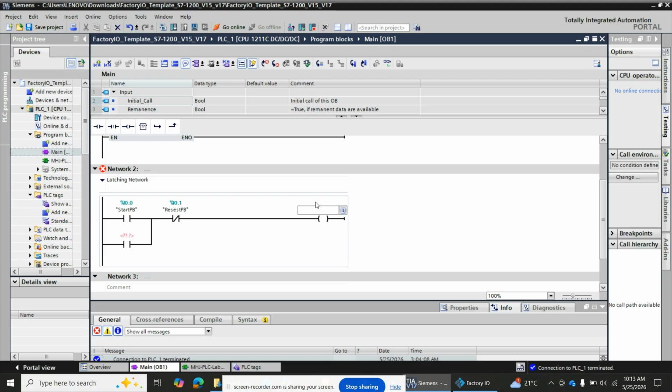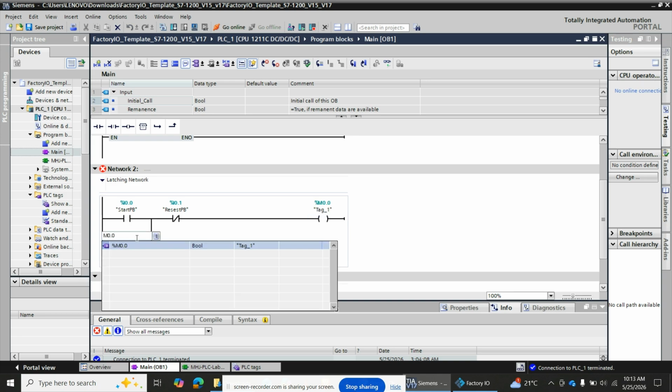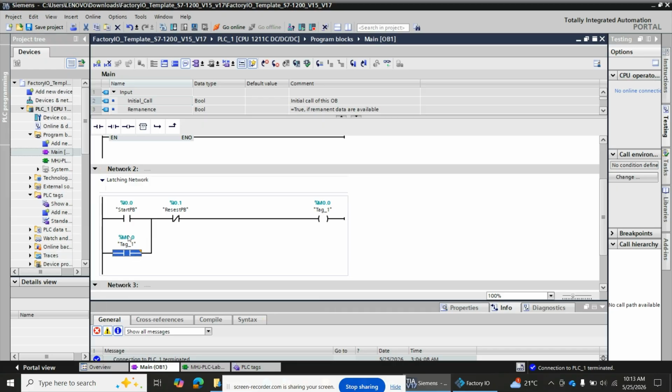So kuna M 8 bits, MW 16, and MD 32. So I'm taking a binary memory, so M0.0 tag 1, na hapa pia na carry hiyo memory tag 1 like this. So this one is a latched memory output.